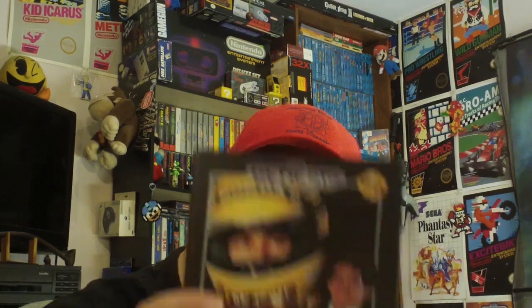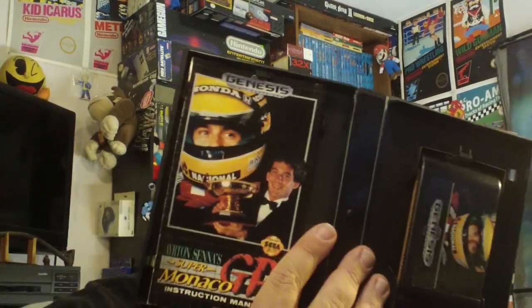Oh boy, look at this bad boy. Ayrton Senna's Super Monaco Grand Prix. There was a while where I was buying these black box games no matter what it was, because it had the old black grid case art. It's a racing game of some kind. I'm not big into racing games, but what are you going to do?